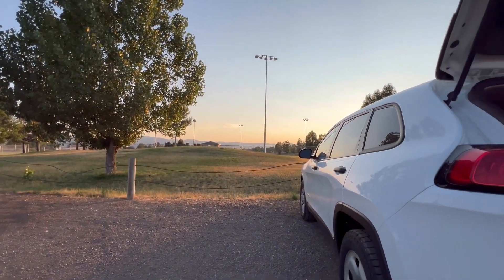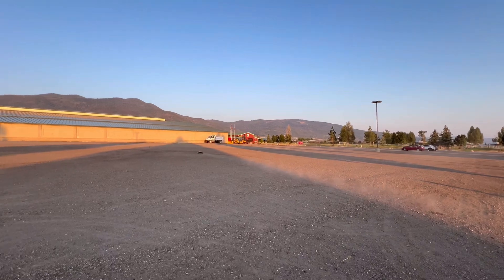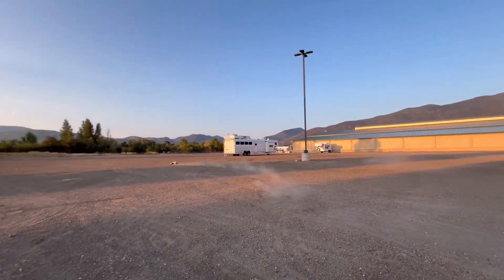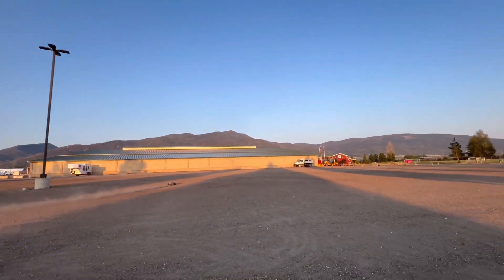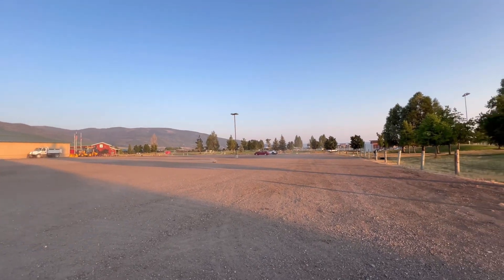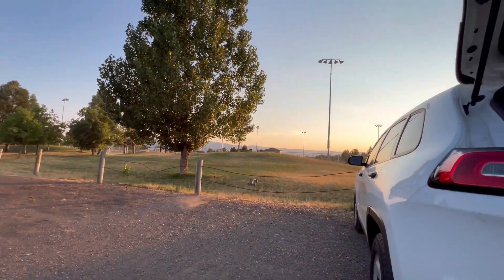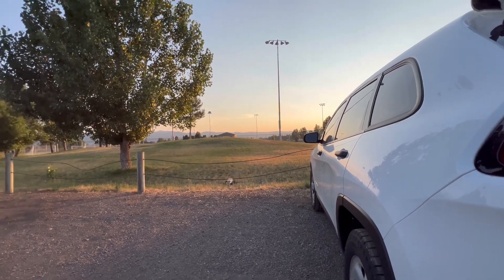This thing is feeling good. The only thing about just about any other basher is you always have to worry about durability — we will be testing that soon enough. I think this thing will backflip probably pretty easily when we find some places to jump it. It could probably use a little bit more gear — I'm going to say it could go up to a 15 tooth. With the mod 1 gearing that's quite a step, so it could start running a little hot. Right now I've got a fan on it and it isn't seeming like it's overheating by any means.